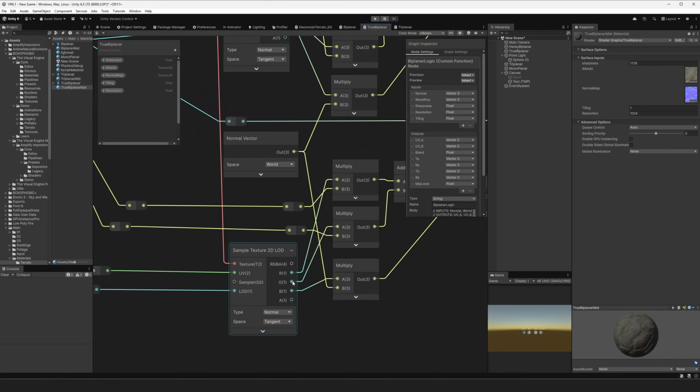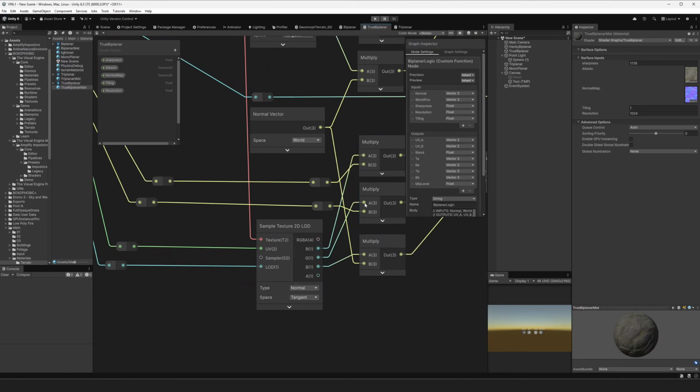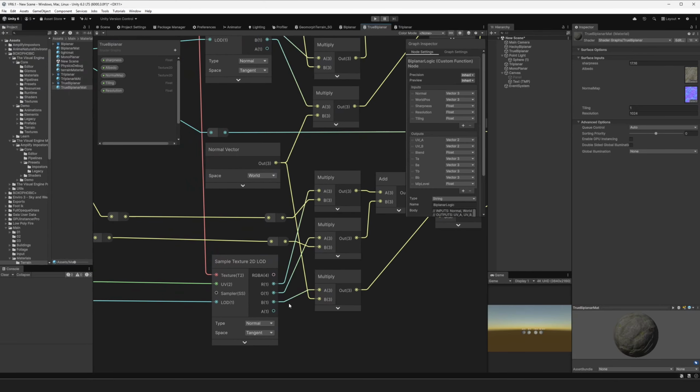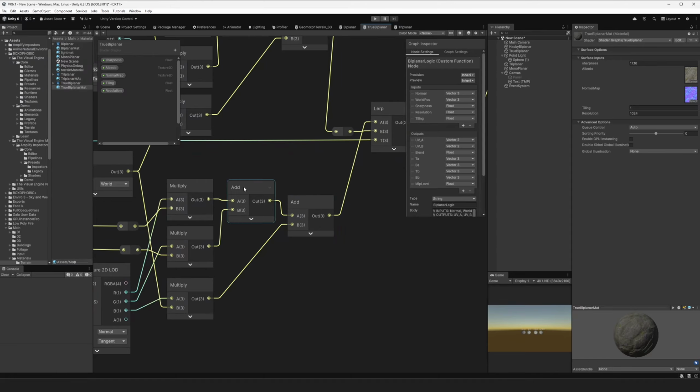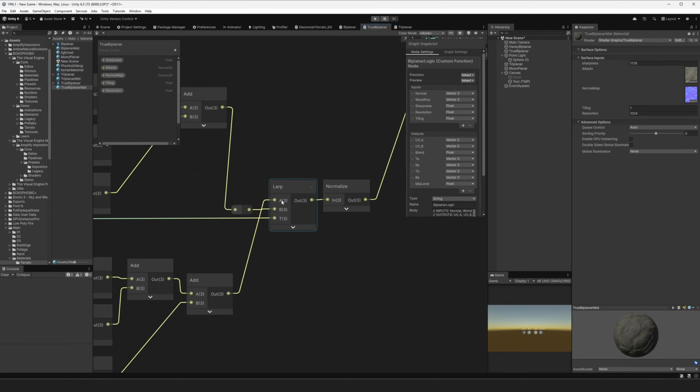The G channel is going to plug into a multiply, and that multiplies against BB. Once those two are multiplied, you add the result together. And then the B channel, just like with the UVA, we take our normal vector from the world, multiply it to the B channel, and then add that back into the R and Gs, so that we've got our unified normal. And that plugs into the A of the lerp.